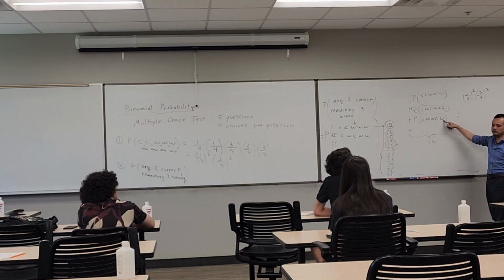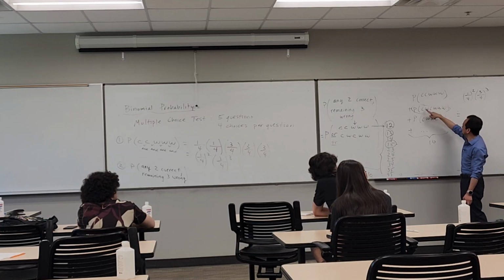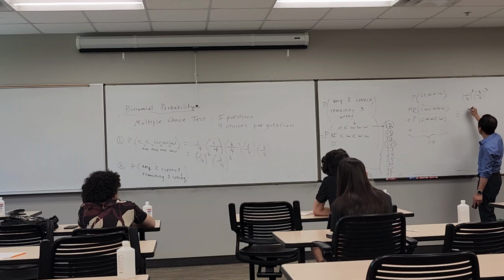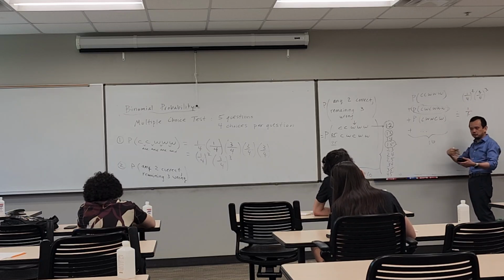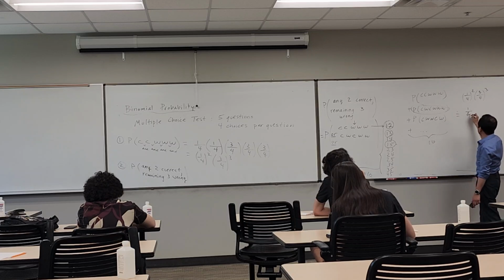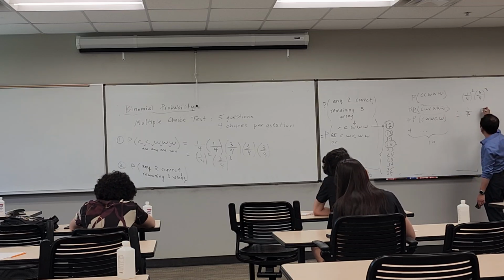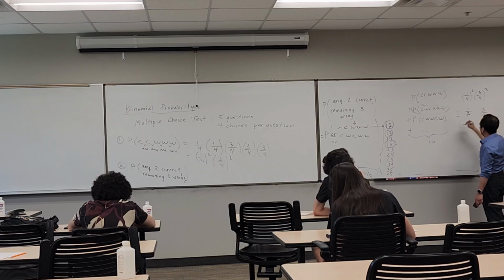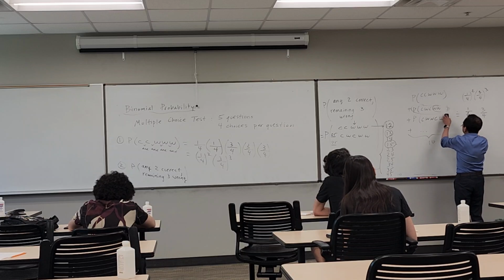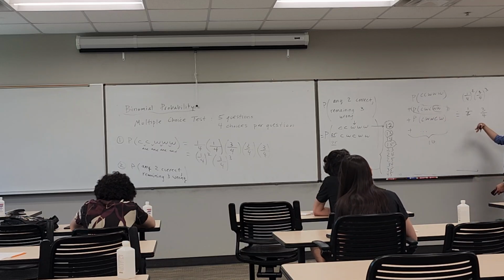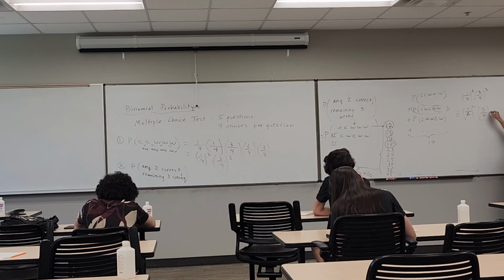But how do we know the remaining probabilities are the same? They're independent. Yeah, because it turns out that every time we see a probability of C, we're multiplying by the same number 1/4 because they're independent. Whether you get a question correct is independent of whether you got it correct previously. And anytime you saw a probability of W, you multiply by 3/4. And there are 3 of these W's and 2 of these C's. So you're multiplying the probability of getting a question correct twice. You're multiplying the probability of getting a question wrong 3 times.